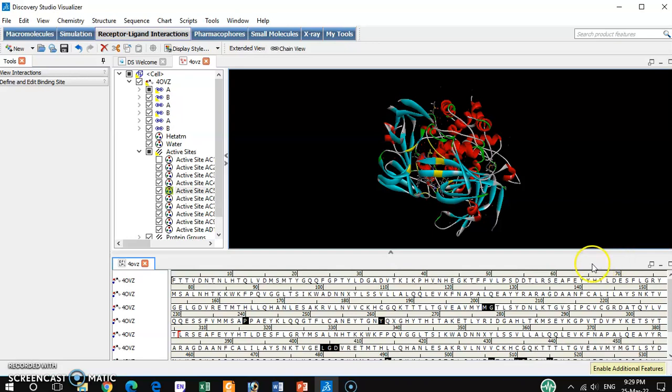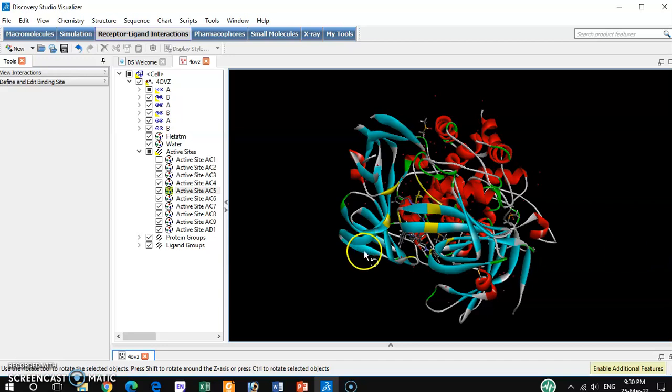And you can also minimize this window. So this is normally how it opens and how to check all of the active sites.